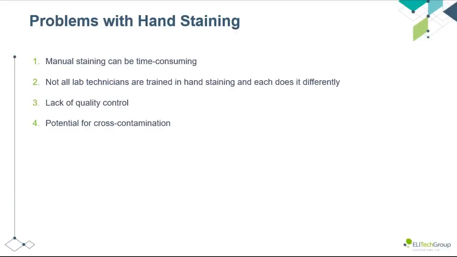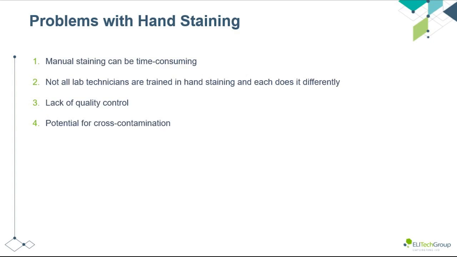While hand staining might be the cheapest option, there are some issues that come along with it. The first is that it's time-consuming. It's not so much that it's significantly slower, but that you have to have somebody that sits and babysits that slide all the way through. That means that person, if they get interrupted or if something happens or a question comes up, it can affect the slides that are in that stain. So that one person is just out of commission while that stain is taking place.